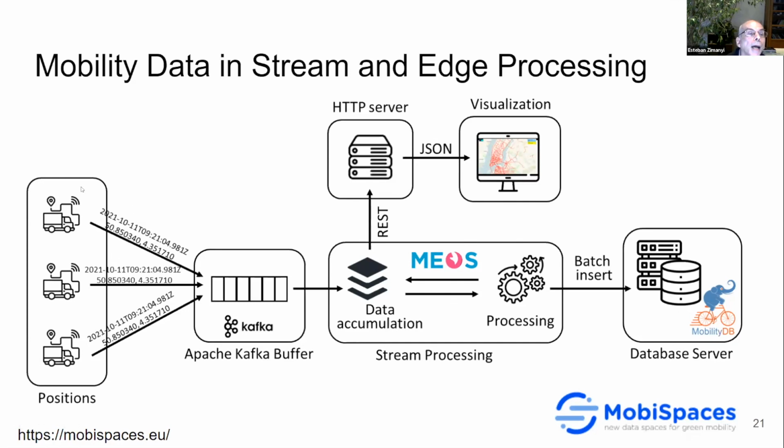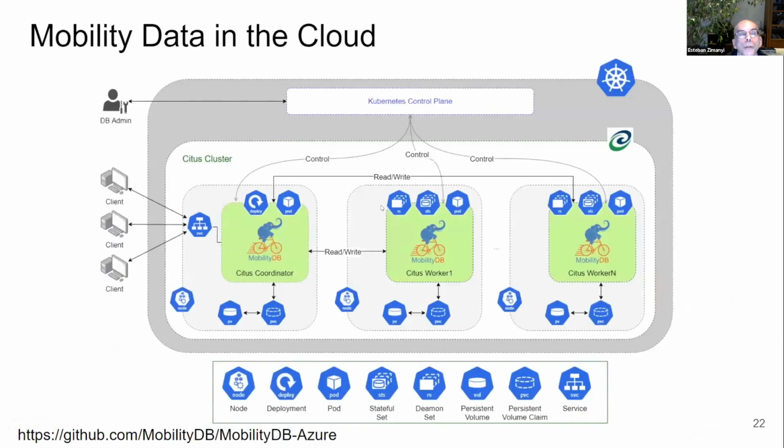A ship receives the locations of the other ships around it, and they can do this temporal distance example that you have seen in the slide before, to avoid any collision in the middle of a storm in the middle of the Mediterranean. So exactly the same architecture. You can have it on edge processing, on stream processing, on a database server, or in the cloud. In the cloud, imagine all the trajectories that we need to analyze. There is a huge amount of data involved in trajectory analytics or mobility analytics.